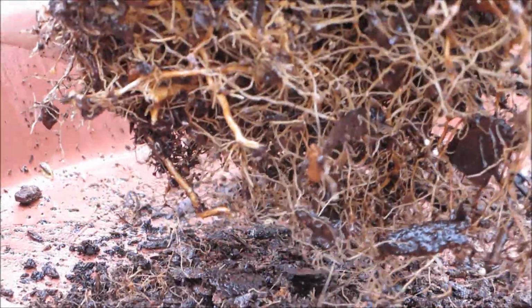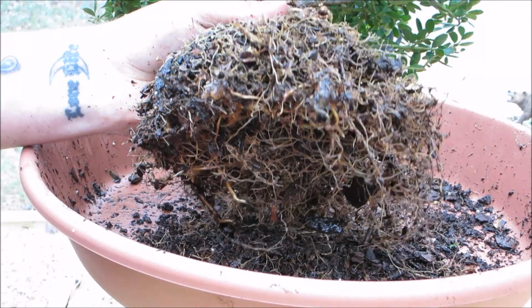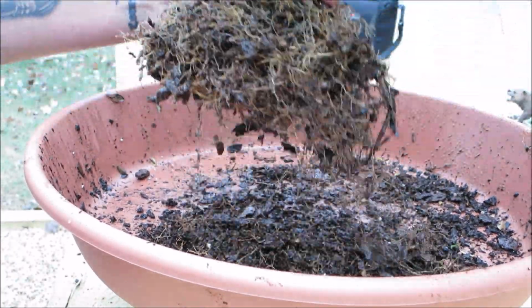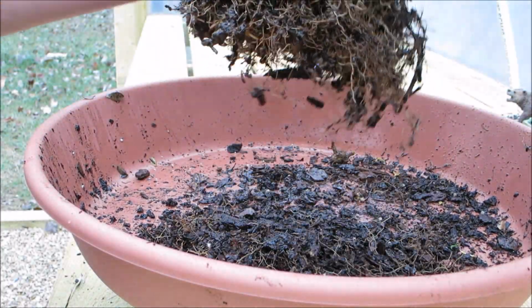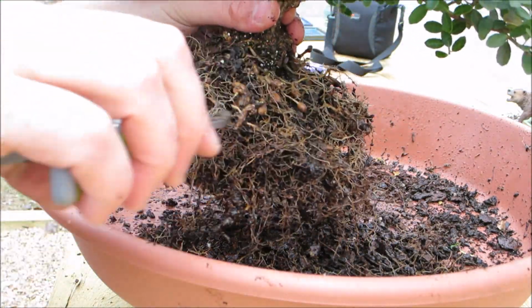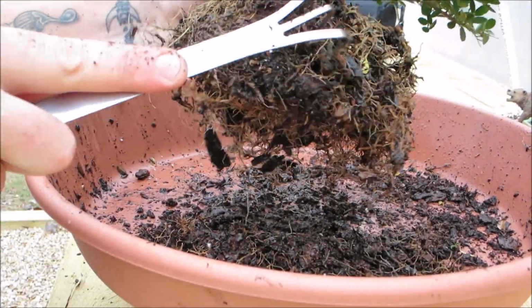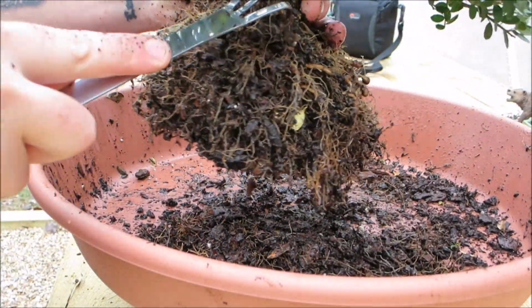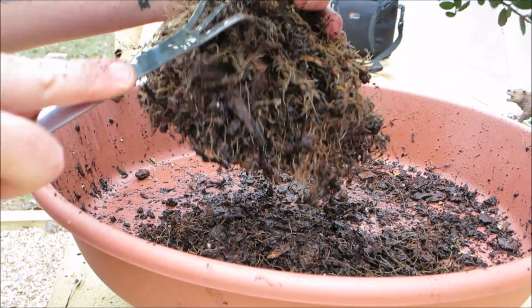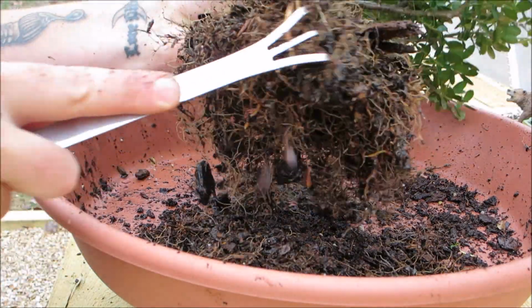But a lot of people, let's see here. Let me zoom this back out on it. Oop, wrong way. Zooming out. Bam. So, we have a massive root structure here. But that's okay, because I have a nice deep pot for it. I'm gonna cut some of these areas once I finish raking it out. So I'm gonna go ahead and just keep on raking. As far as I can see, there shouldn't be any more surprises in here.